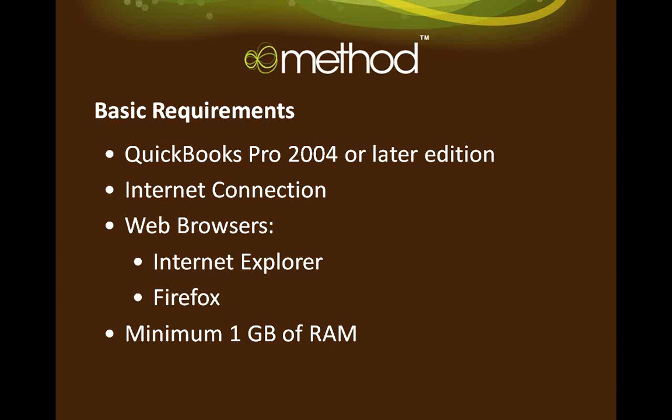Method is a web-based platform, so you will require an internet connection and a browser. The two that are currently fully supported are Internet Explorer and Firefox, with others being supported in the future, although you can use them now at your own risk. And finally, we recommend 1 GB of RAM.